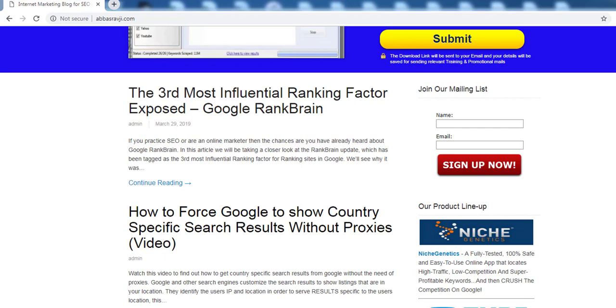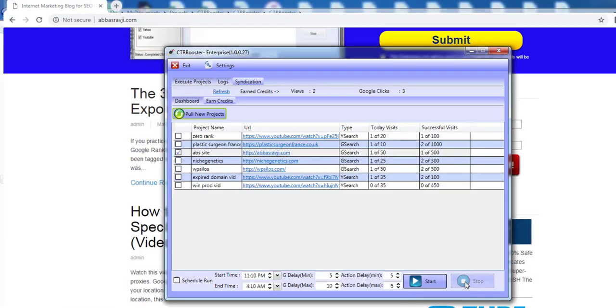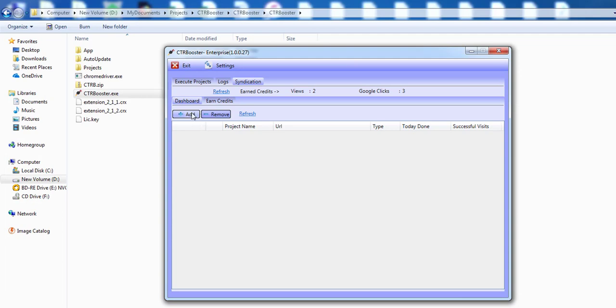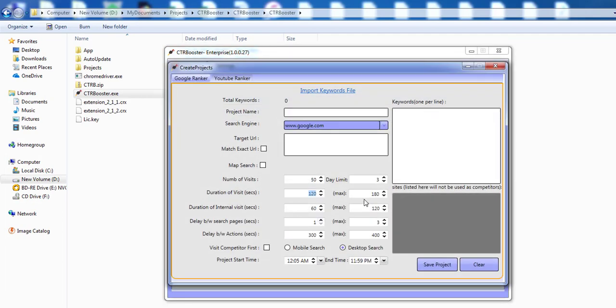So anyway, I'm going to go ahead and click on stop here, because when you create a project, you're able to set a duration time down here, a duration between visits down here as well, and delay between actions and everything as well. So one thing to keep in mind is if you're going to have these very, very long and users are sitting behind their computers and they're performing these actions and they're not doing it on a VPS, they might get a little bit bored, or they might get a little bit annoyed with the length of these durations, guys. So don't do them too long. Just keep other users in mind as well.